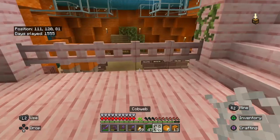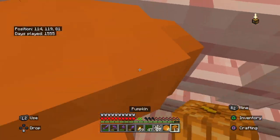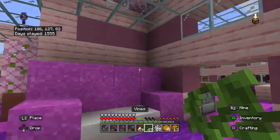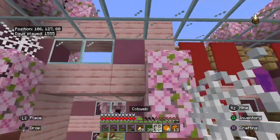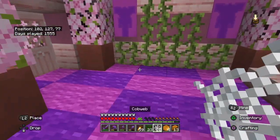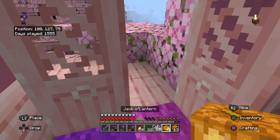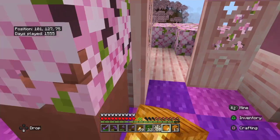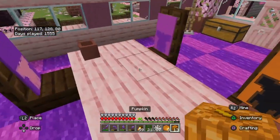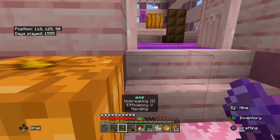Into the Friendship Canyon we go. Actually, I'm not going to do anything to the Friendship Canyon other than put a pumpkin here, as it's supposed to be friendly — plus they're going to get stuck in it. Now let's head up here and work on vines around here. I'm going to put a pumpkin here, and then go into here. I'm going to put a plain pumpkin there, pumpkin there, pumpkin there — and save this other pumpkin for my front door when I get to it.